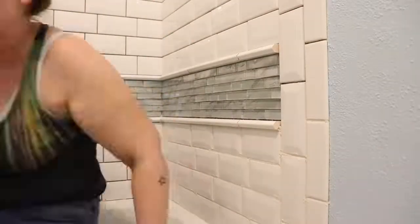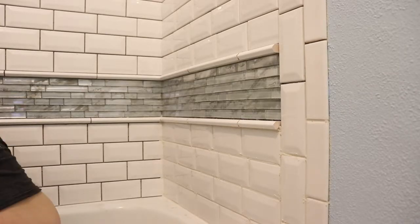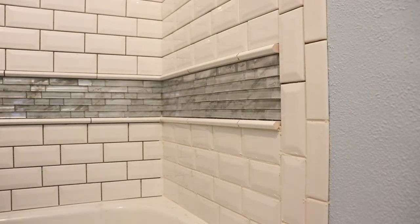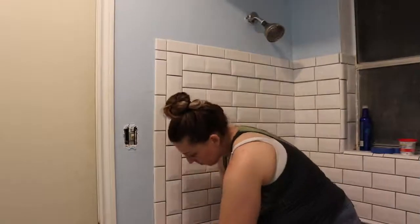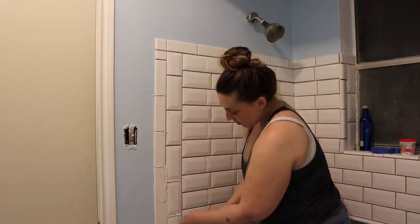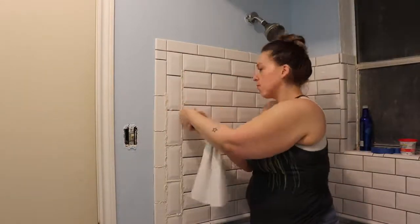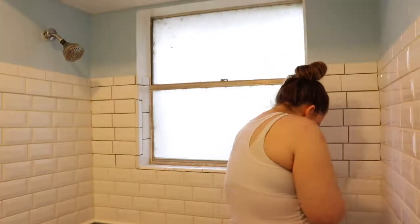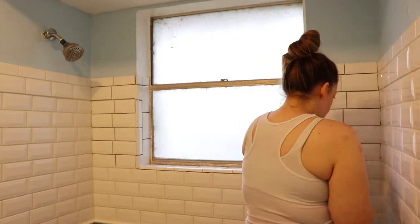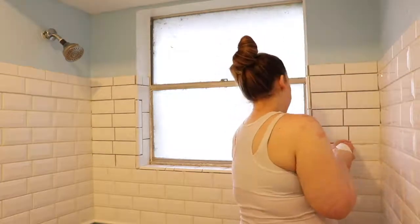I do also want to be very clear in saying, had I invested the money and just paid someone to do it, I probably would have been equally as proud of myself. Home projects, they're easy and they're hard. It just really depends on how much effort you're going to put into it for yourself. If you want it to turn out looking great, then take your time, make sure it looks great. Think about every aspect of what you're doing.